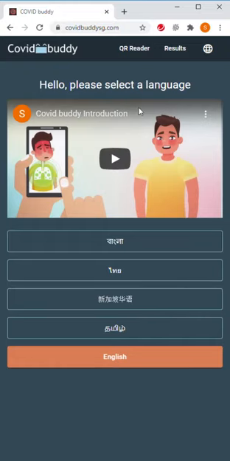Okay, this is an introduction to COVID Buddy. This is a progressive web application usable on both Android and iOS phones that was built for COVID positive patients, a lot of whom happen to be migrant workers in Singapore. Often around 30% of them are illiterate and many of them speak different languages. As you can see here, there's Bangla, there's Thai, there's Tamil, and I provided English and Mandarin as well.